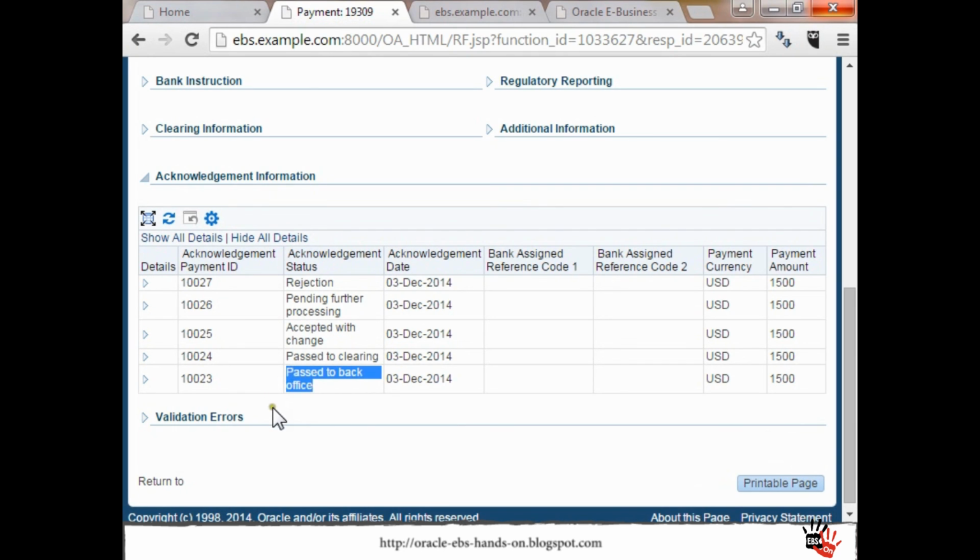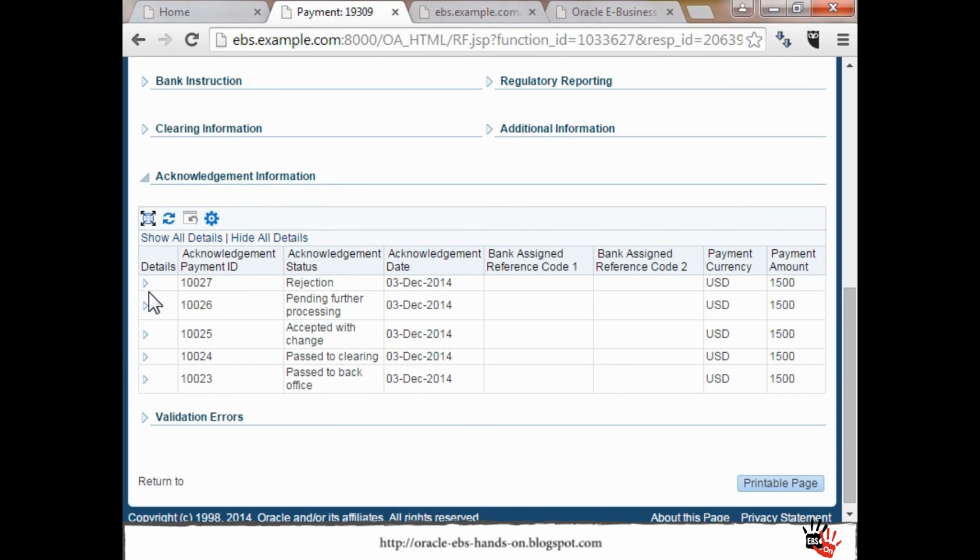All these messages are based on the flow you have implemented with your bank, but as a standard functionality, Oracle provides these statuses, and you have to configure your bank statuses and map them to these available standard status codes.